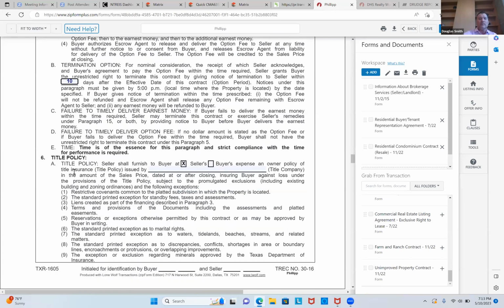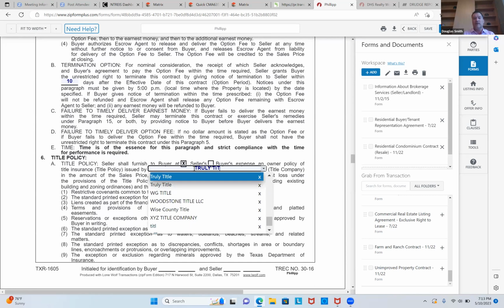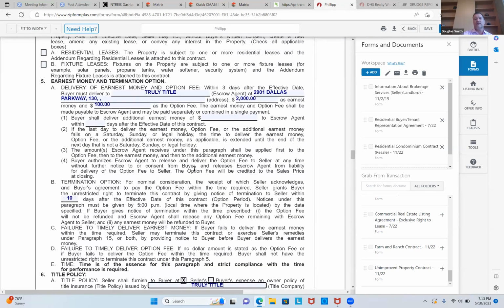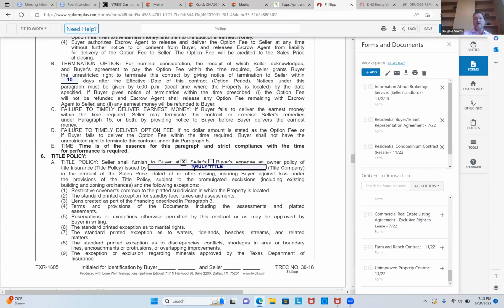Okay. All right. Down here at paragraph 6, you always put the same title company. Okay. So Truly Title. So they have to match. 5 and 6 have to match with the same title company name. I have already pre-filled that the seller's paying title. I would argue that's probably a pretty good idea under this scenario, knowing it's been falling out 7 times. I mean, I don't see anybody banging down the door to make an offer on this property. So that's why we went in a little lower. And I would argue we probably asked the seller to pay almost everything. And that's the way we have this.